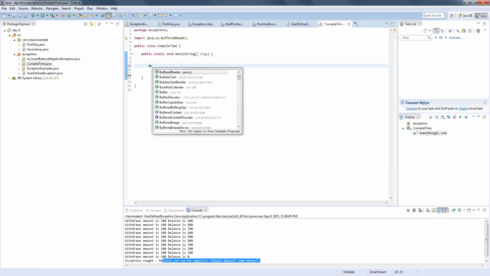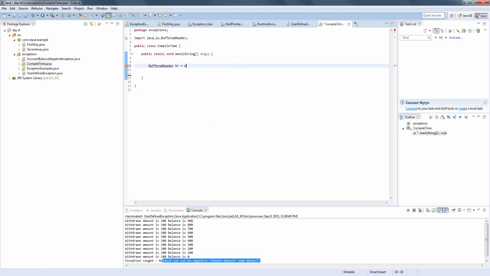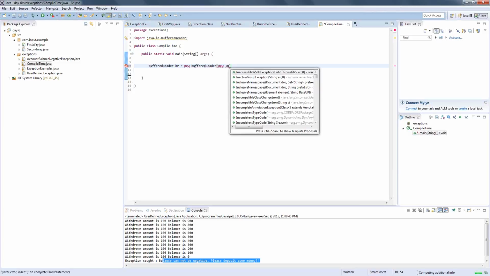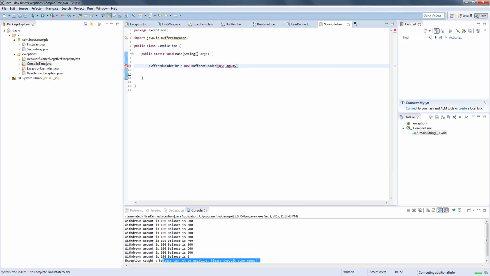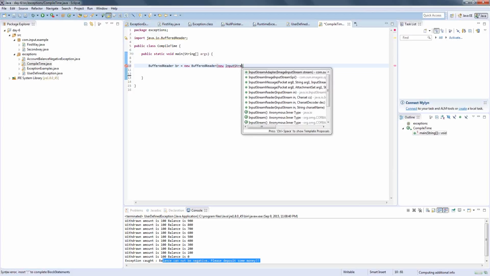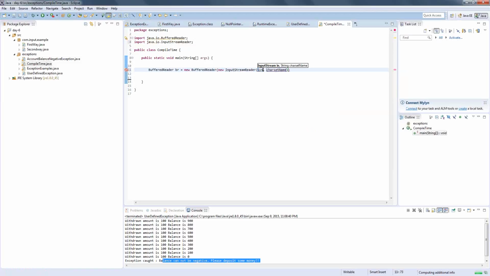So what we had done is BufferedReader br equals new BufferedReader, and inside that we passed new InputStreamReader, and then inside that we put System.in, which is to take the input from the user.